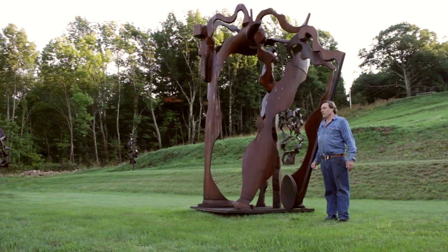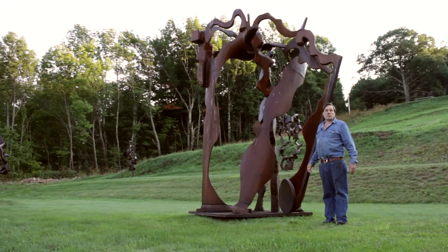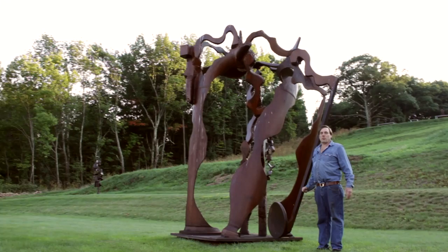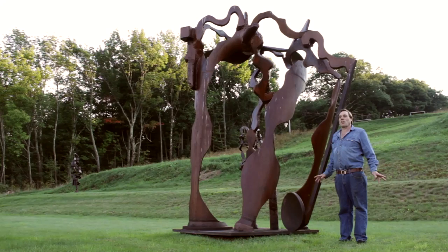This is one of my most recent big pieces — this is 2011. And since it looks like a harp, I've decided to call it Harpo. I think it's wonderful that I'm able to position all these larger sculptures on these lower terraces, which are also a kind of an earthwork. By positioning the pieces, I'm sort of making their own environment, and because of the way they lay out, it gives me ideas for the next sculptures to go in between.